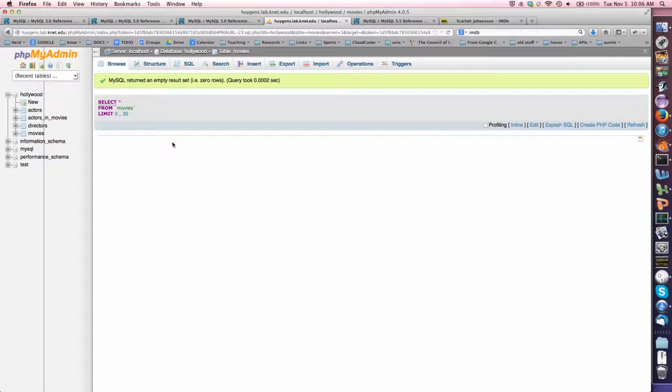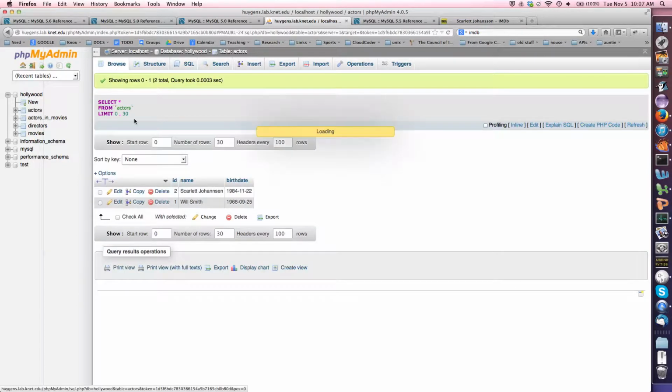This is a fantastic database administration tool. Very, very powerful. Very, very useful. I highly recommend using this as opposed to learning all of the command line stuff for creating tables, altering tables, adding indexes, adding columns, all of that stuff you can do through here. Browsing, just to get a quick overview of what's in the database, you can go ahead and use this interface for that.